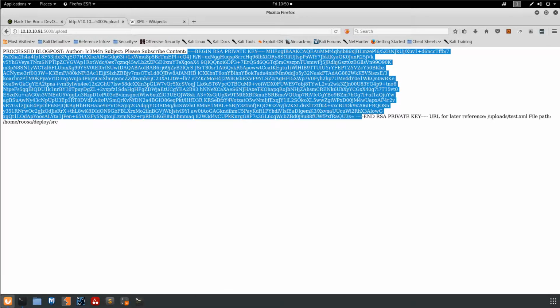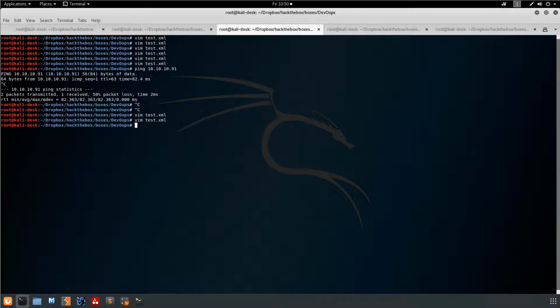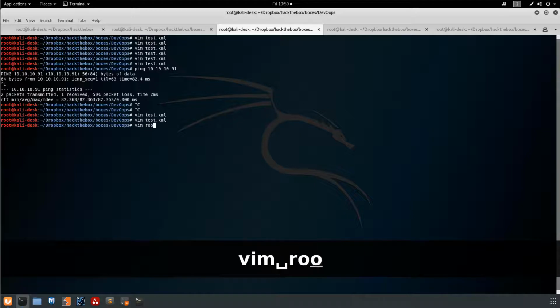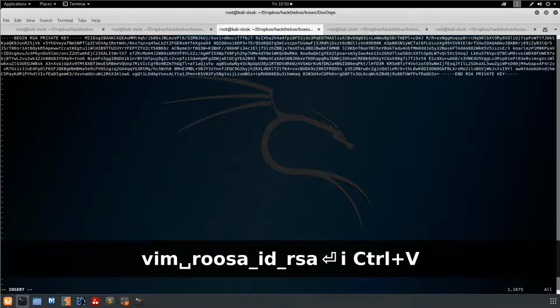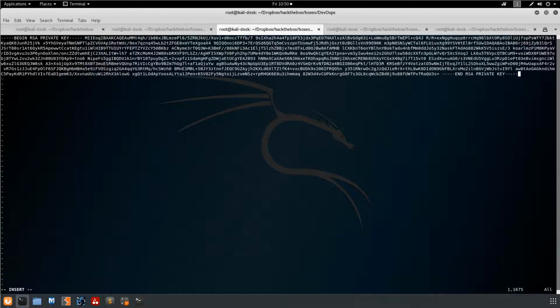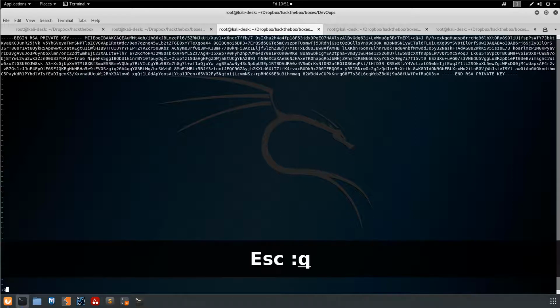We just copy from the begin tag to the end tag and write that to disk, vim roosa_id_rsa. The formatting here is a little messed up. So let's actually try and do this a different way.